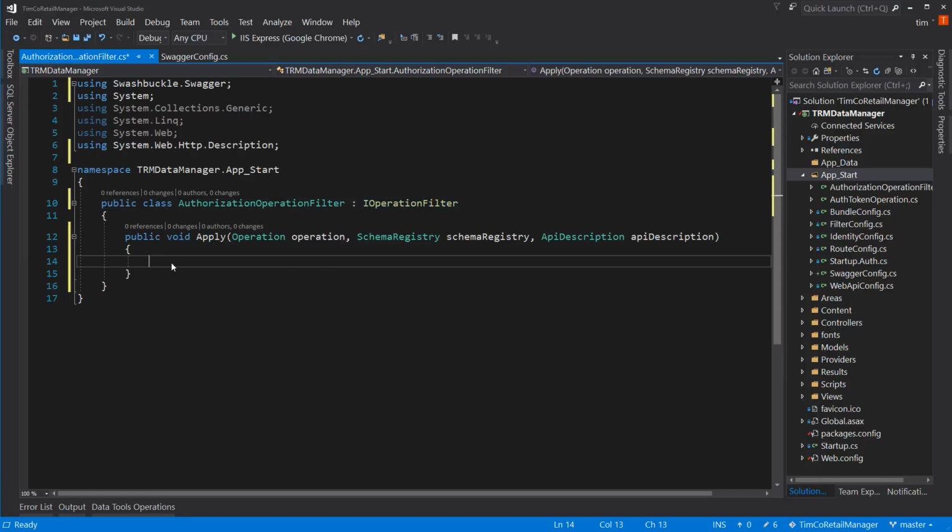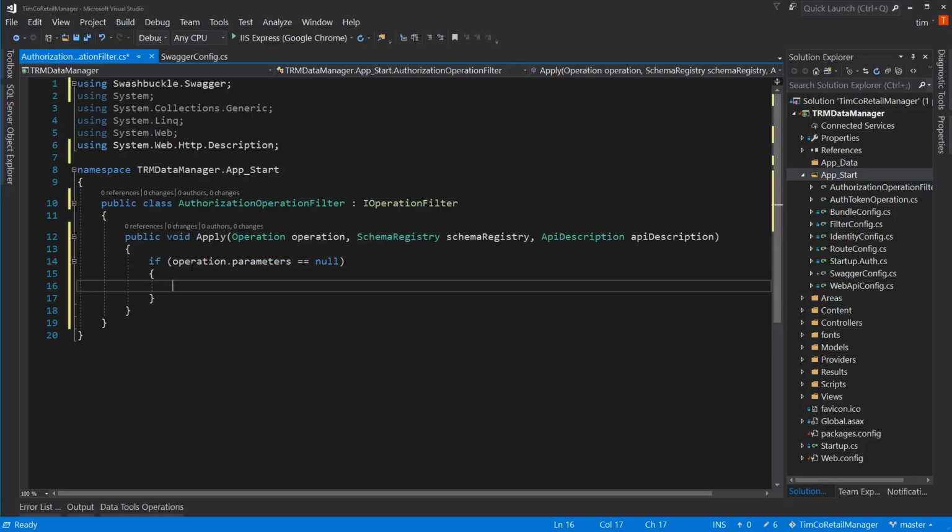And now you make a modification in here. So what this is going to do is add a parameter to every operation. So we're going to start off with saying if operation.Parameters equals null. So some operations, like the initial get command, which is basically get everything, don't have parameters because it's getting everything. The problem there is there's no parameters, therefore the list is null, not just empty. And this is one of the tweaks I made from the solution in Stack Overflow. He checked to see if it was not null and then added an extra parameter. I want to check to see if it's null and make it not null, because I want the parameter always, even on methods that don't require any parameters.